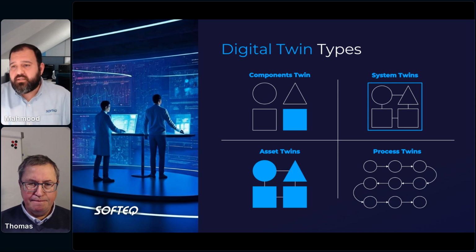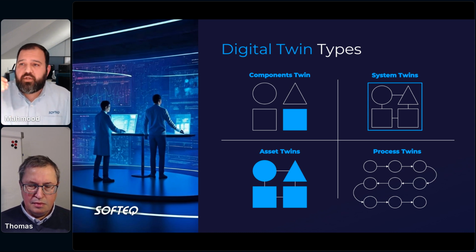The next step is the system twin. When we have multiple asset twins working together in a factory, for example, you can consider one small machinery inside your factory, then all the machines working together, different kinds of machines and equipment, we can call it the system twin or the unit twin, which can represent the whole process that we have.